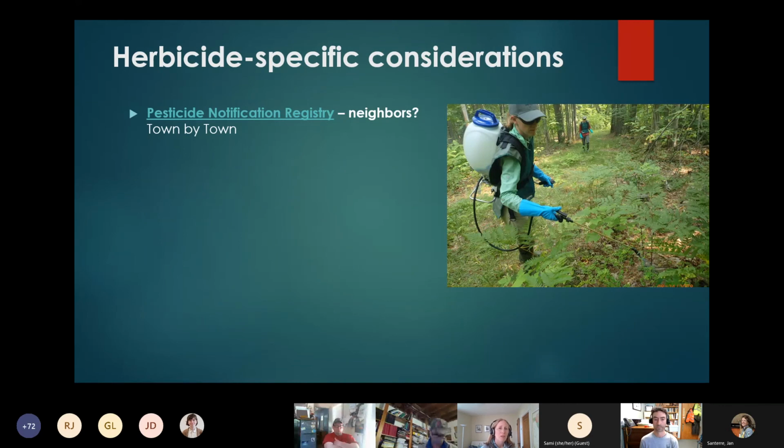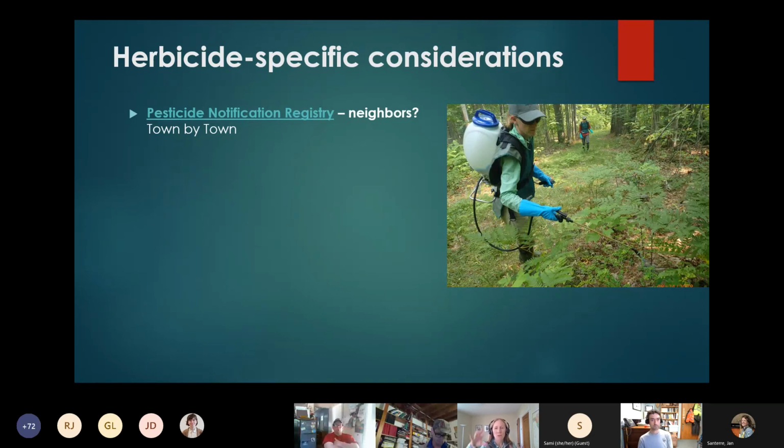In terms of herbicide-specific considerations, the first one to think about is the pesticide notification registry. This is a registry maintained at a town level by the Bureau of Pesticide Control, and it's basically an opt-in list where people can say, I want to be notified if my neighbors are using pesticides.